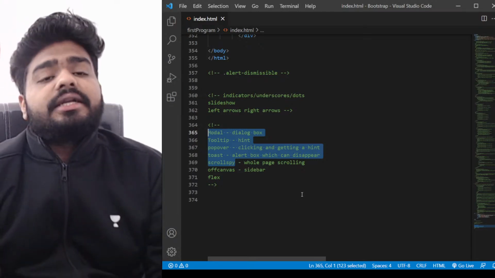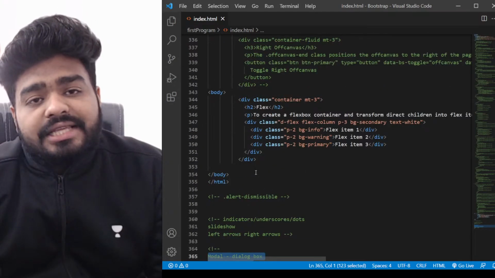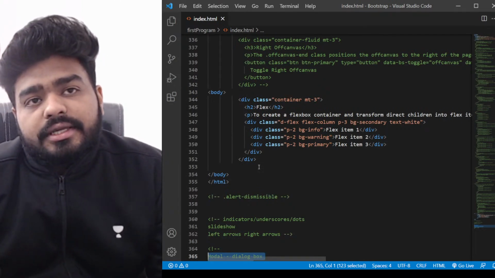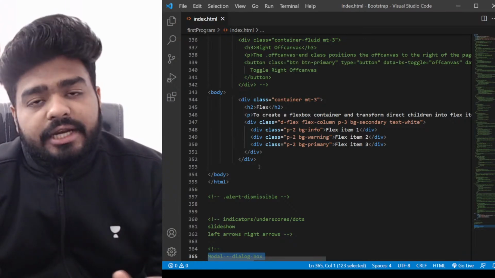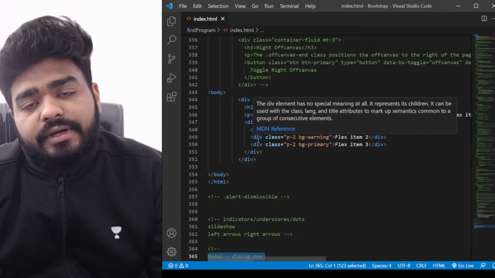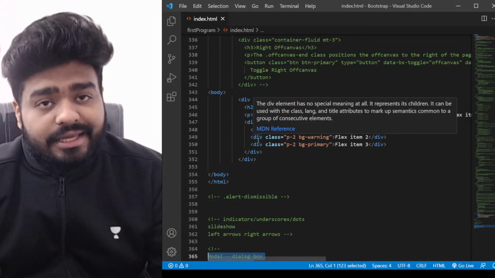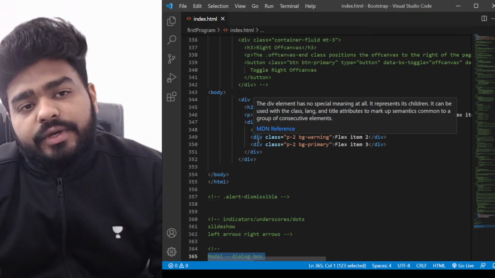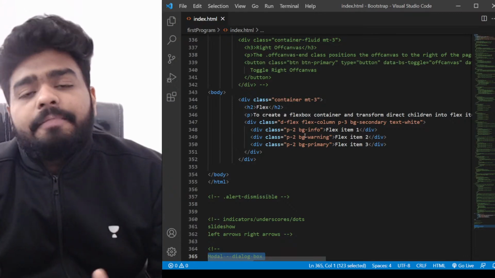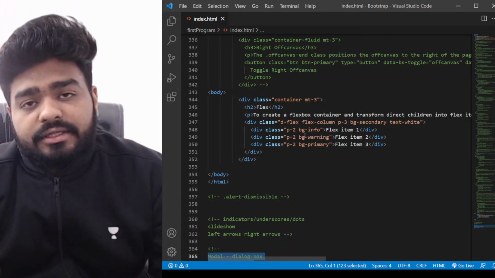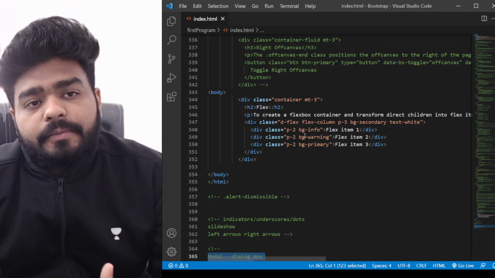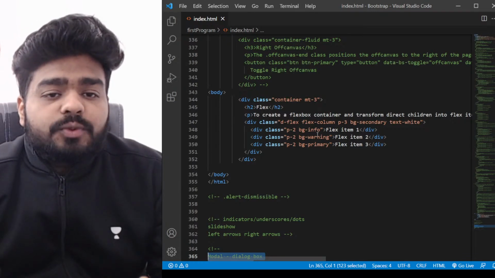Okay, before starting today's session, I'll just update you about some of the things, because there are some candidates who are new here watching this session. So let me just tell you about it. So basically, we are covering the front-end playlist, in which we have covered HTML, CSS, and JavaScript, the ES6 advanced JavaScript as well. And now we are coming up with this Bootstrap that is also going to finish by today. And then maybe tomorrow or day after tomorrow, we'll be able to cover the jQuery and the Tailwind CSS, right? So that is what is the plan.